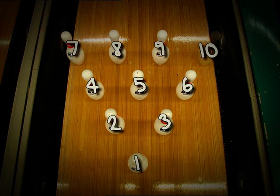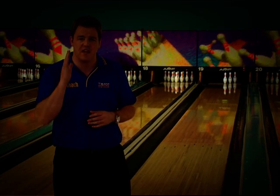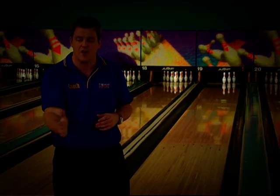Okay, we know what to do when we leave a single pin up, but what do we do when we leave a group of pins? Right now I've left myself the 1, 3, 6 pin up. It's a group of pins. But the simple rule when we go for groups is we always go for the pin closest to us. That's the pin we line up for when we move on the approach.